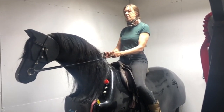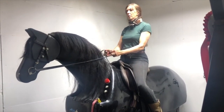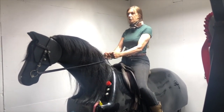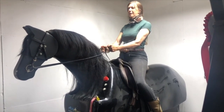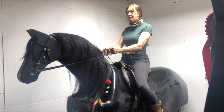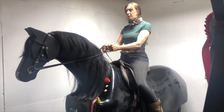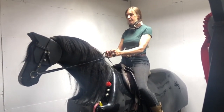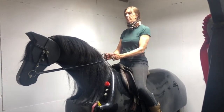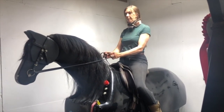So I'm not restricting the movement of the horse in any way by just holding my hands rigid and tight, and you can see the muscles in my hand then become rigid and tight and no movement. So now I'm basically going up and down with the horse and I've got no give. So therefore we would give slightly with an open and close of the elbow.